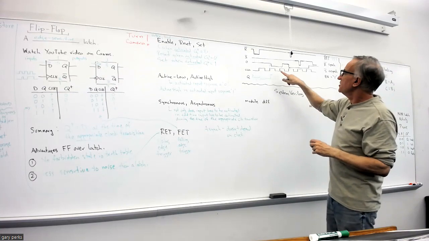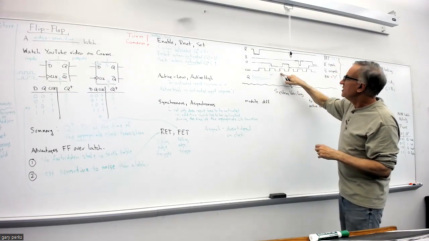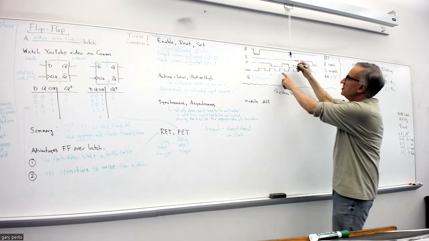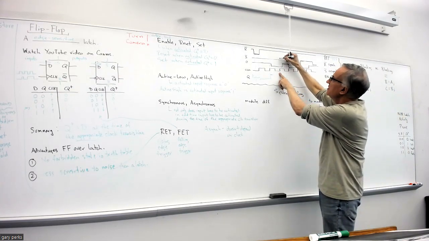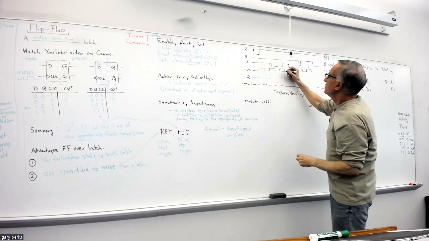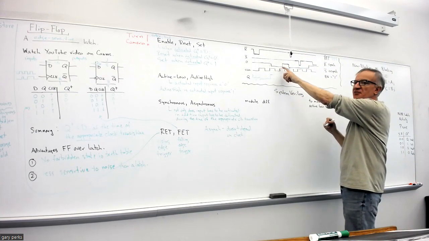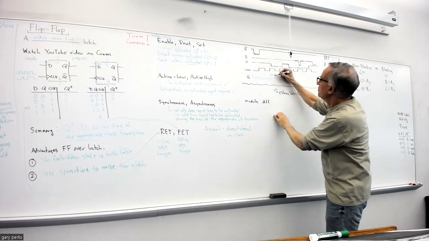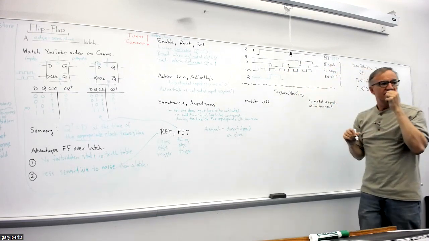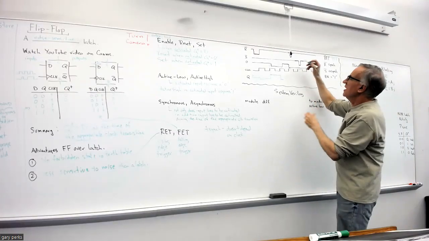Okay, so let's keep going here. So this is a 1 now. So now at this next edge of the clock, so right here, see again, set is 1 and reset is 1, so they're not active. So at this time, the Q output is just going to equal the D input, which is now 0. So Q output would stay a 1 until this clock edge and then go to a 0.